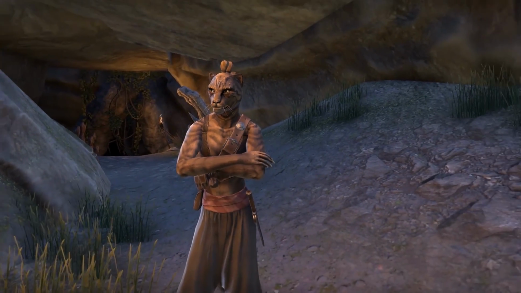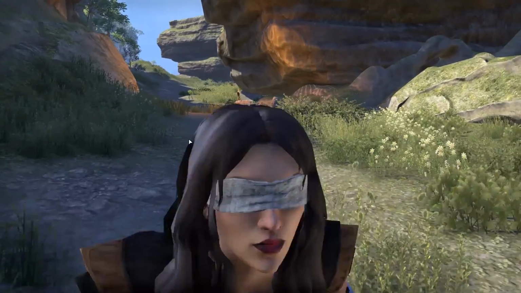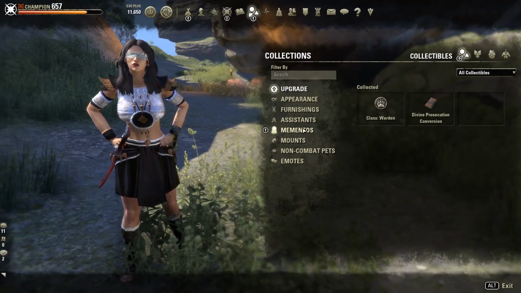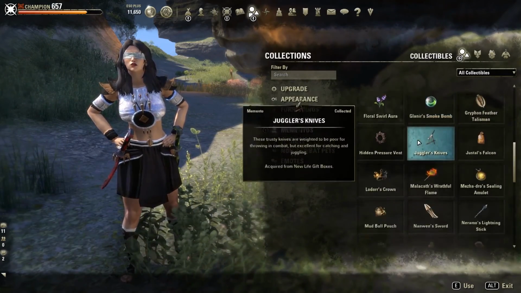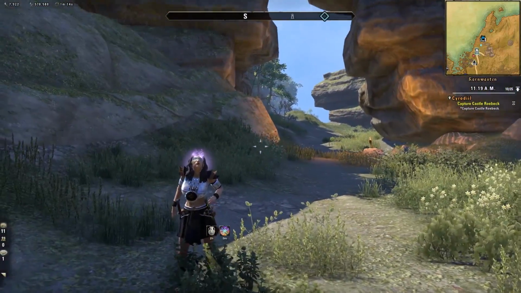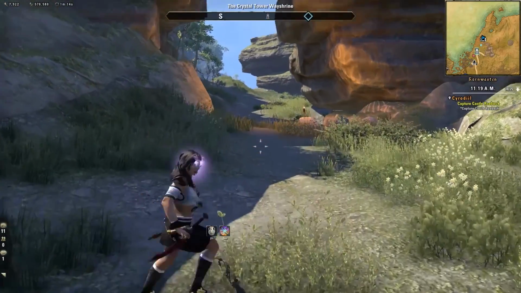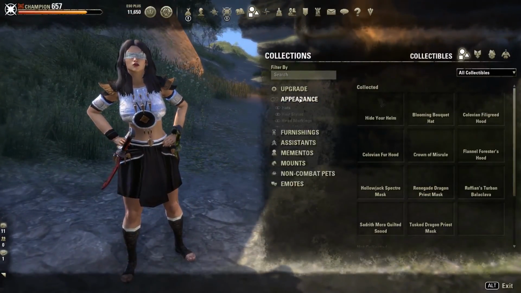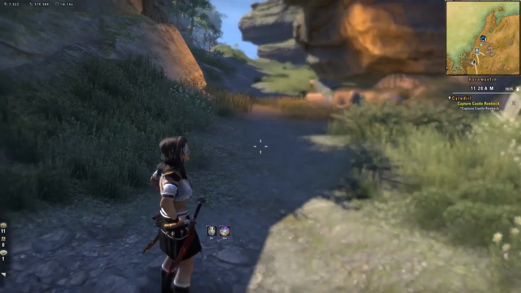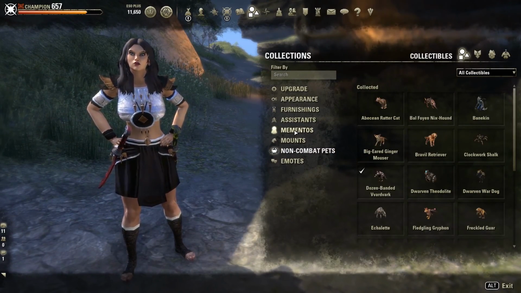Aww. Okay. So, let's have a look at the memento that we got. Oh, that's a cool one. You kind of can't see it because I'm wearing a blindfold. Let me take the blindfold off and we will see what it looks like without it.